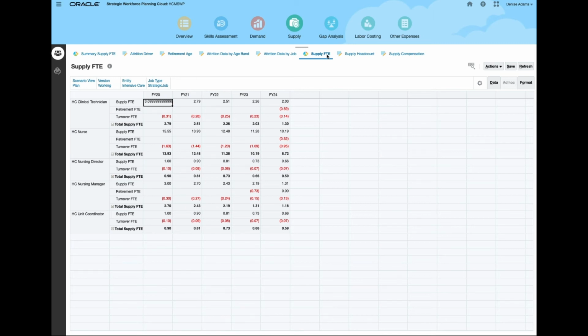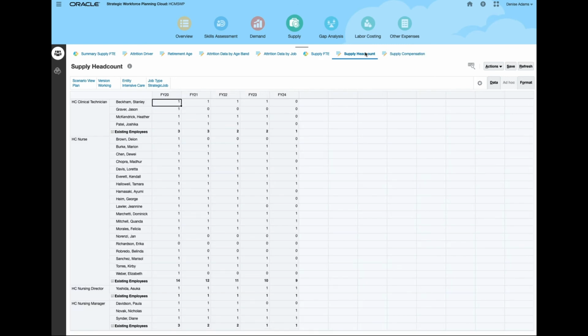So for example, if I look in my nurse columns here, I can see first of all that my predicted retirements, I've only really got one coming up into 24. My turnover, just by general turnover, is predicted there, and I can then see what my total supply looks like. So over time, if I do no recruiting, I move from my 15.55 full-time equivalency down to 13, 12, 11, 10, and obviously I would decay that out over time. That will clearly also reflect in specific headcount, so I can start to say, well, actually, who is going to definitely retire, and I have my zeros against those people as we move forward, and then I can see which people have a higher predicted attrition rate from that.